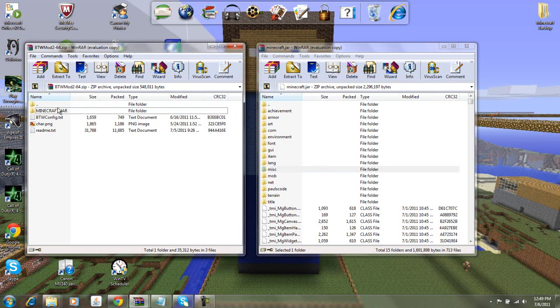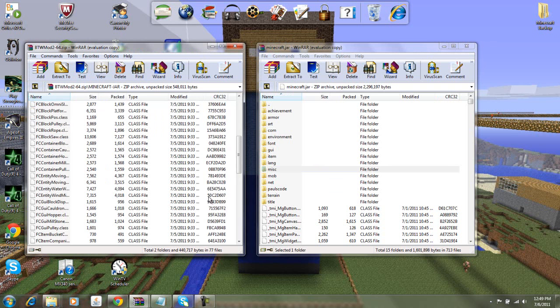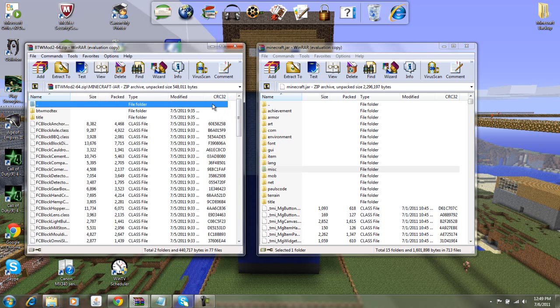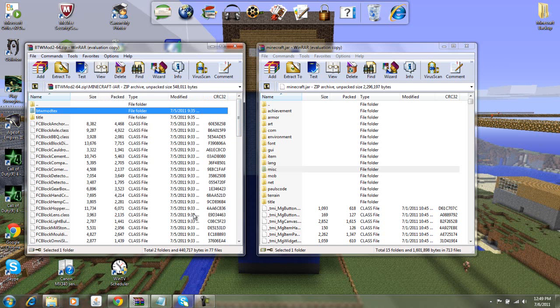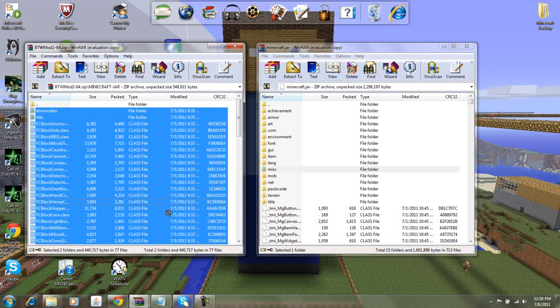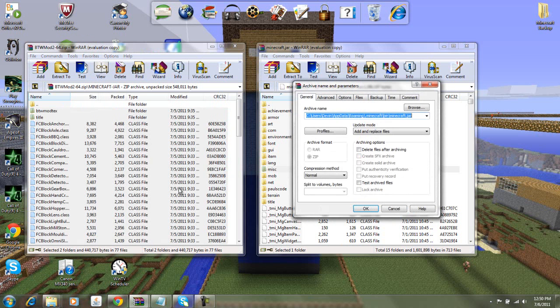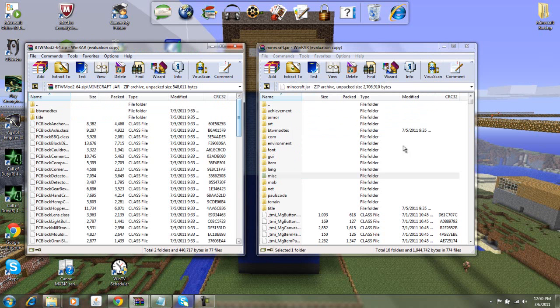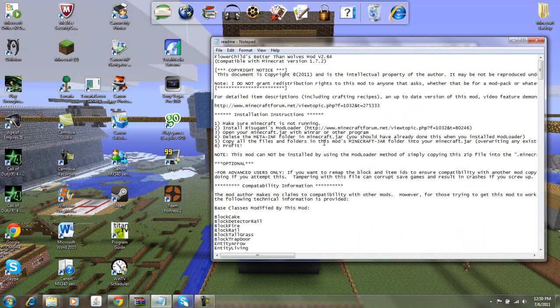So, anyway, now we're just going to copy the Minecraft jar right into, let's see, alright, nope, don't want that, okay. Excuse me. So, we're just going to copy this and overwrite all files that need to be overwritten. While this does that, just hit OK. And there you go. So, now you have that installed. You're just going to go ahead and X out of that. Let's make sure we have it all set. Just copy in, overwrite, and you're done.